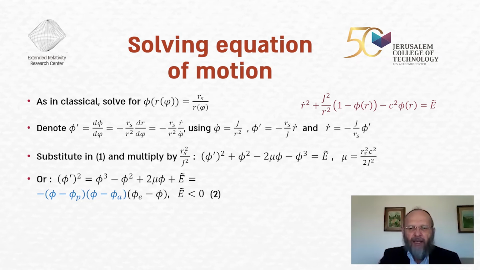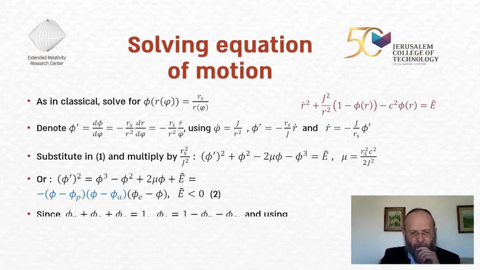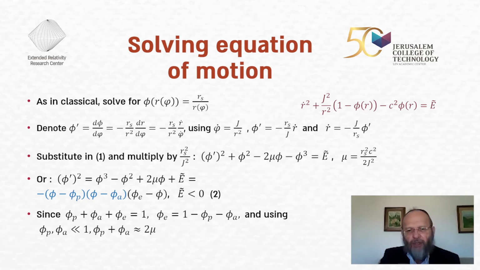Since I put the minus outside, I have to change the order and write phi e minus phi. And as you'll see in a minute, it is more reasonable to write it this way, because we can find what this phi e is. If you have three roots, the sum of them is the negative of the coefficient of phi squared, the quadratic term. That's from linear algebra. So phi p, phi a, and phi e add up to 1. That means phi e is 1 minus phi p minus phi a, which are both small numbers. That means phi e is close to 1. So therefore, I write it in this way. When you approach the classical one, this expression gets 1.